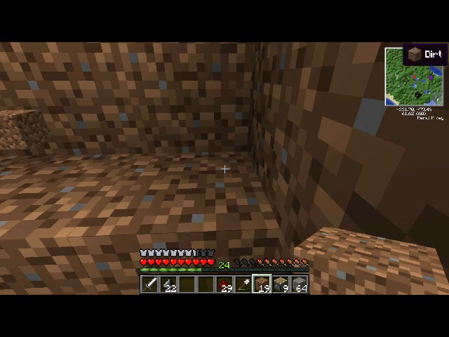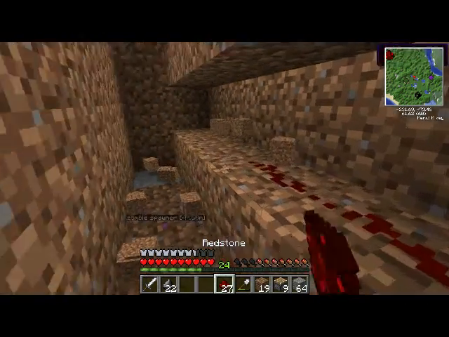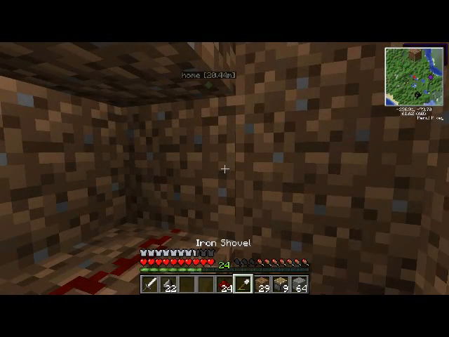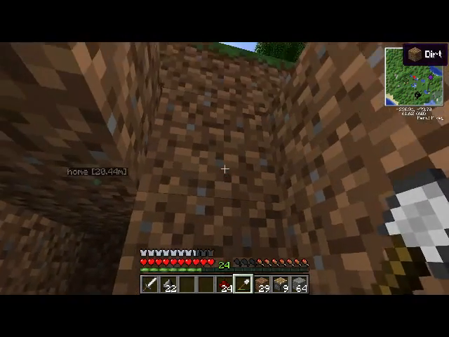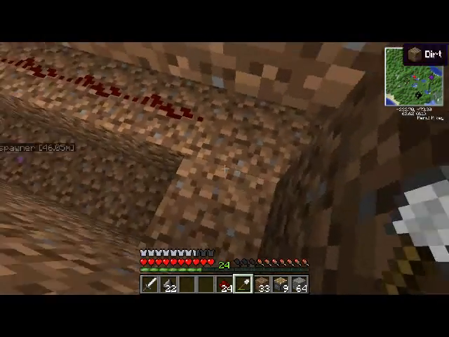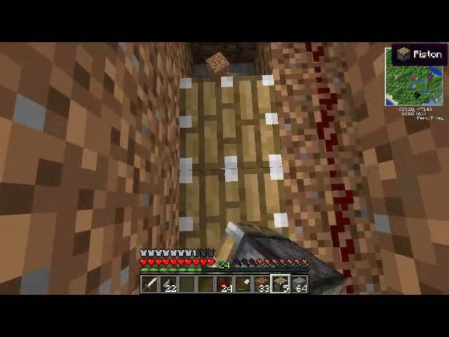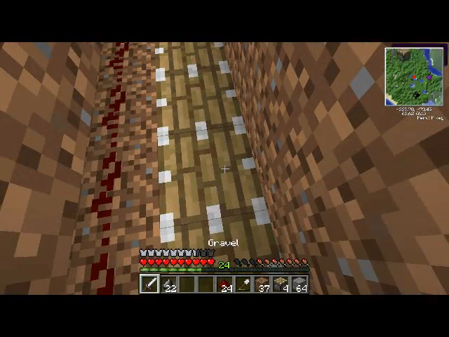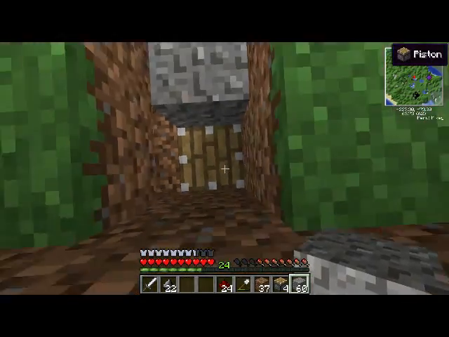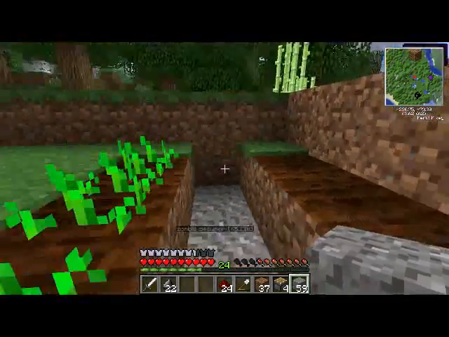So one, darn it. One, two, three, four, five. Then we're gonna dig this out too. Need to be able to get back up. Three, four, five. Gravel. One, two, three, four. The reason I'm using gravel, you use gravel or sand. And we're going to have to use two pieces of gravel.